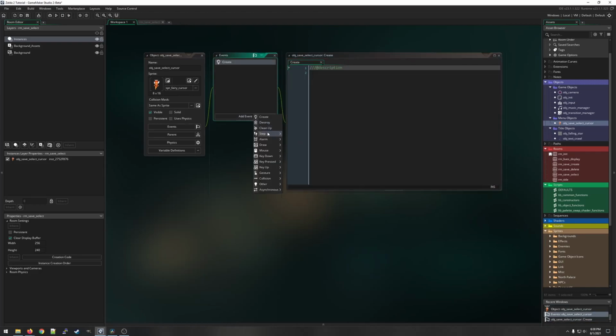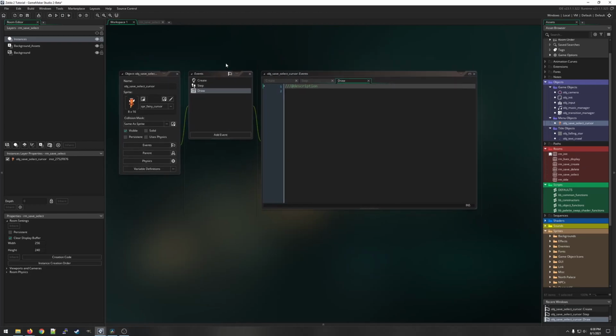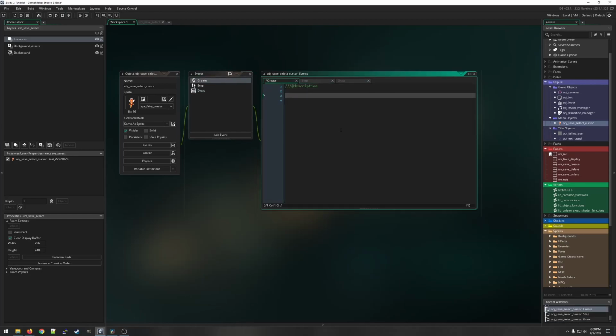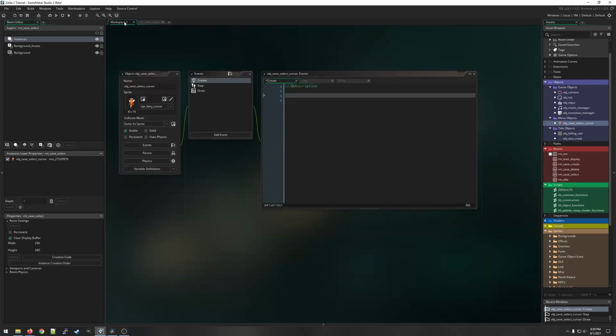So there we go. We're also going to need to create a step and a draw event. So with this object here, it's going to serve a couple different purposes. Namely, it's going to serve as our save loader, and secondly, it's going to serve as our menu indicator. So you know, on some games the text will light up to show where you are in the menu. In this case, we're going to move around the fairy icon to show the people where they are in the menu. They'll move up. So we're going to have index position 0, 1, 2, 3, and 4.